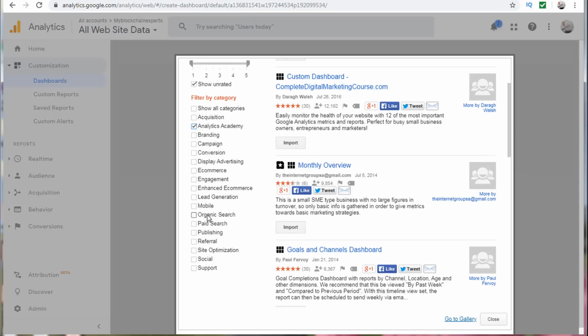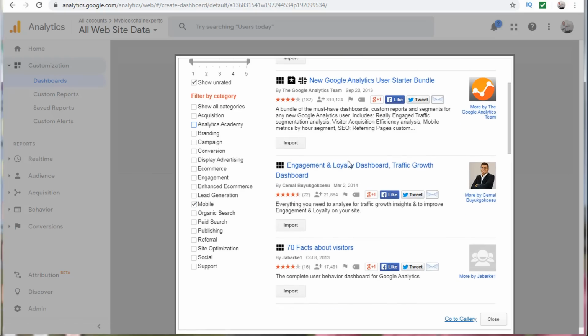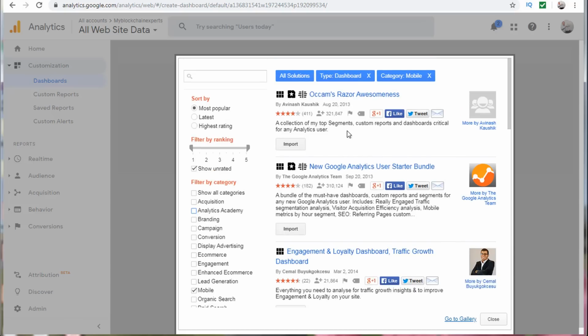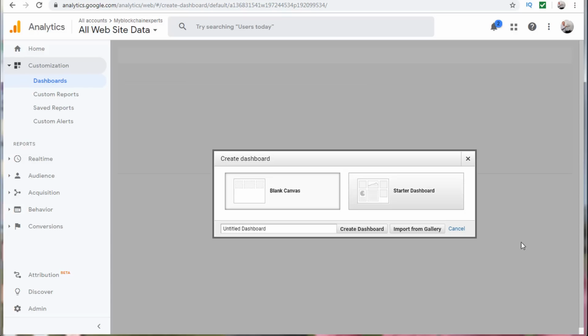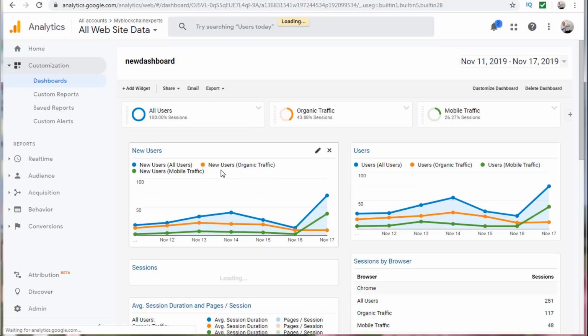And then over here, for example, if you're looking for mobile dashboards, you could see here that they have a few available. Now, I'll be honest, some of these don't really reflect the categories that they're in. However, some of them may actually be useful. What I want to do in this demo is go to the starter dashboard, though, and I'm going to go ahead and call this new dashboard, just so that it's clearly obvious when we go to the list again here.